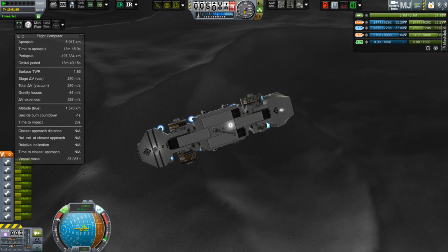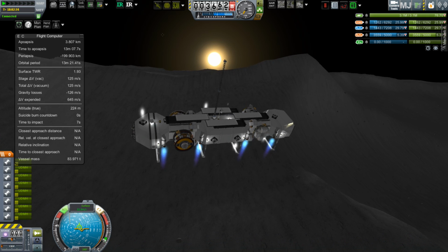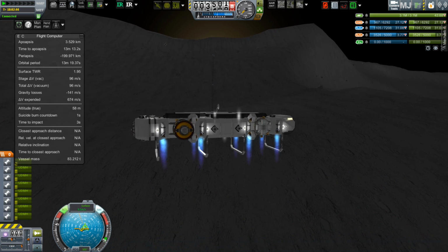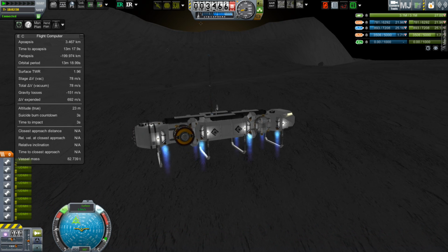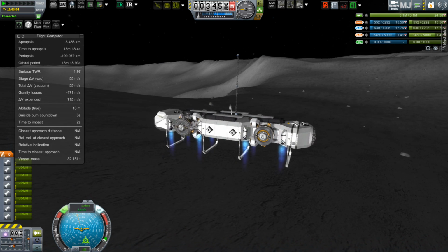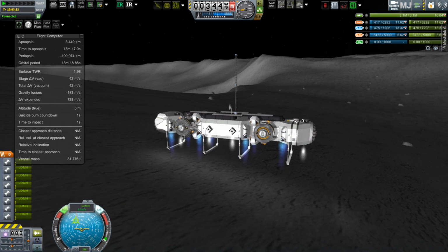We won't need nearly this much when we get to Duna, because we'll have atmosphere that we'll be using to help slow down with parachutes, but here at the moon we're going to be coming down strictly on the engines. Even technically at Duna, we won't be getting that much, I suppose, out of the atmosphere and the parachutes. For the most part, the parachutes will probably only serve to help with the removal of the fairing. Although we do have those retro rockets on the fairing, we can still make sure that they're clearly away by using the parachutes to slow us down, and the fairing won't slow down, it'll go flying away.